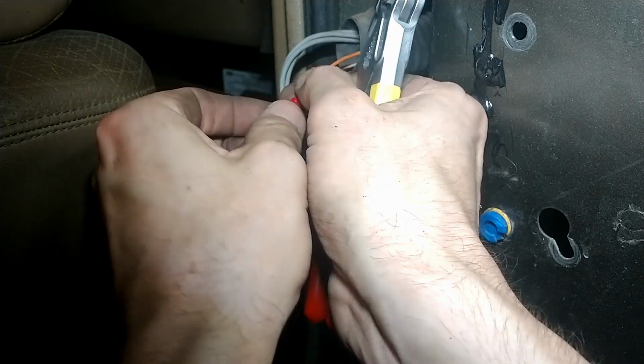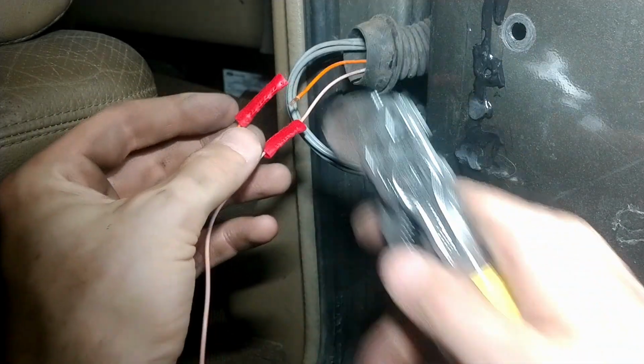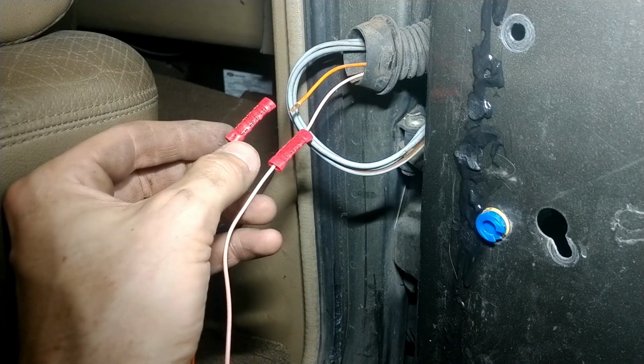Give it a tug. Doggone it. See? There you go. That's why you do the tug test. That would have been fine. I probably just tugged too hard on it.